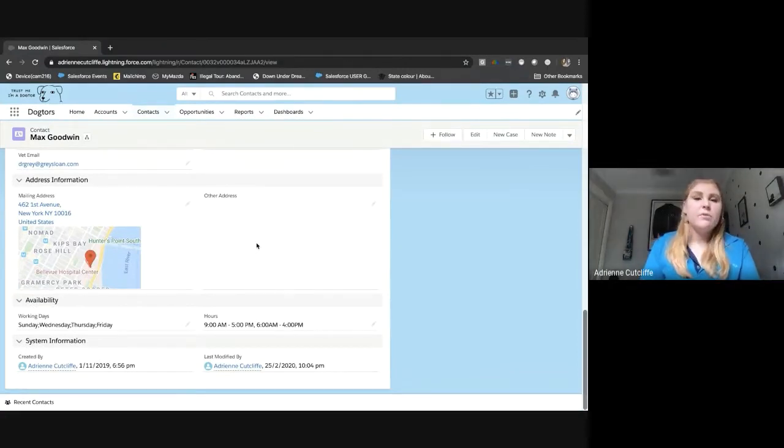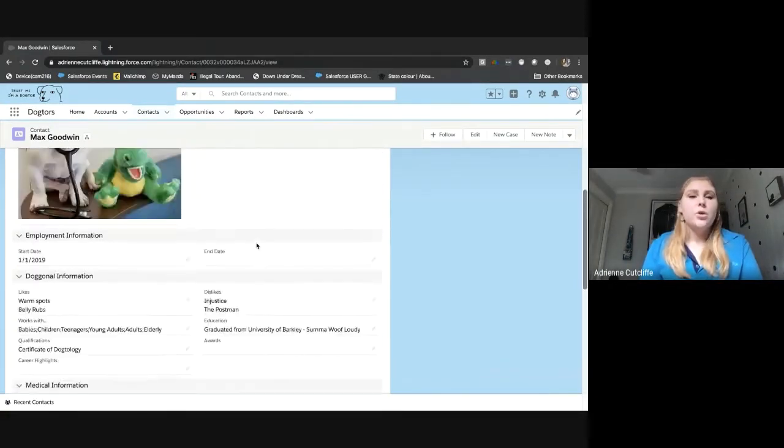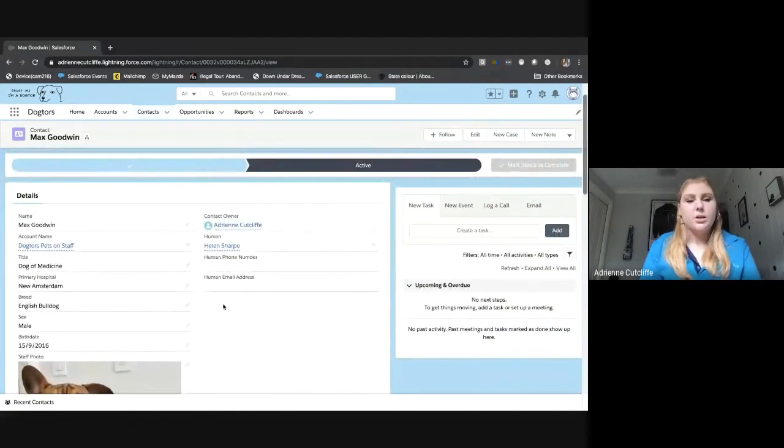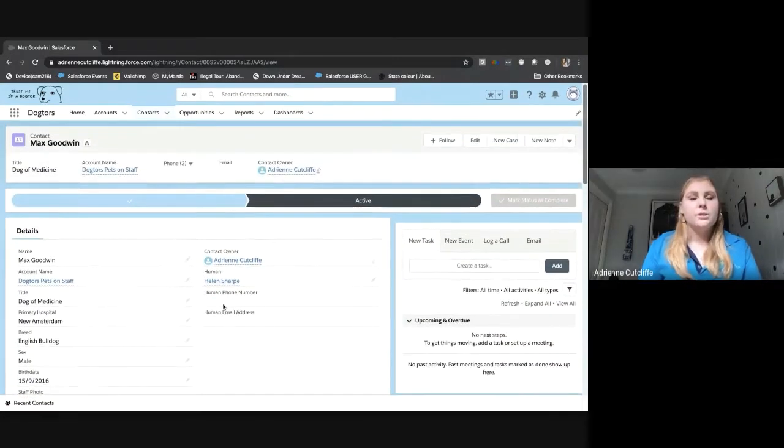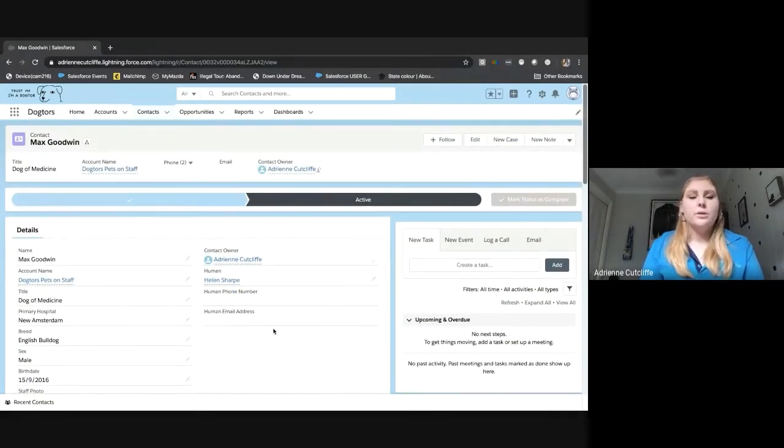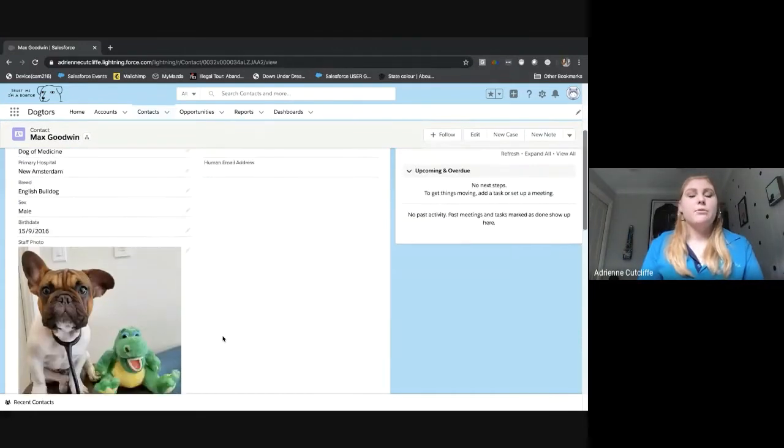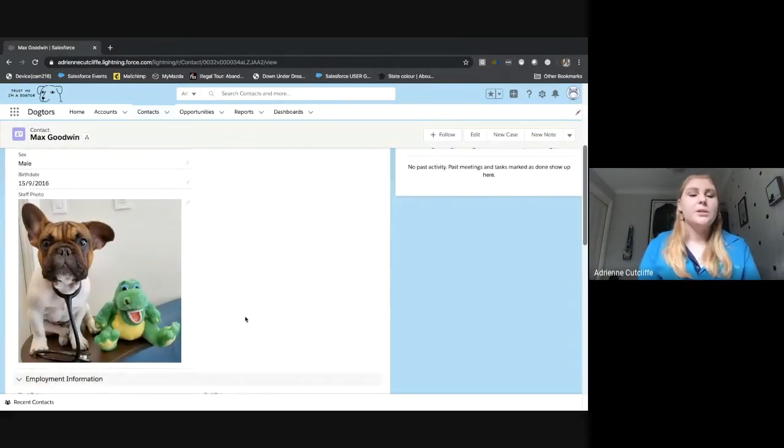Now, as the Chief Administrator, Dora's not so concerned about all the information on this page layout. She's concerned about staffing. Canine Resources can take care of the rest. So we're going to focus on those bits that are going to make Dora and the staffing team's job a little bit easier. First things first is this staff photo here. You'll notice that it's quite big. It's taking up a lot of room, but we still do want to see what these pets look like when they're roaming around the hospital. We'll know which one's which.